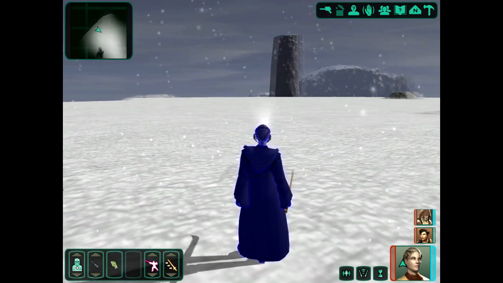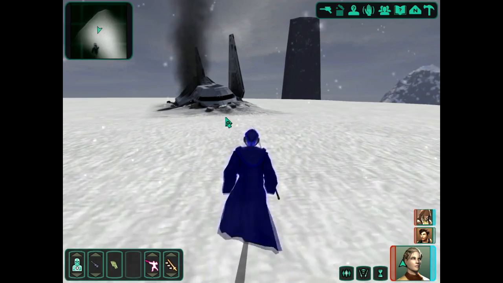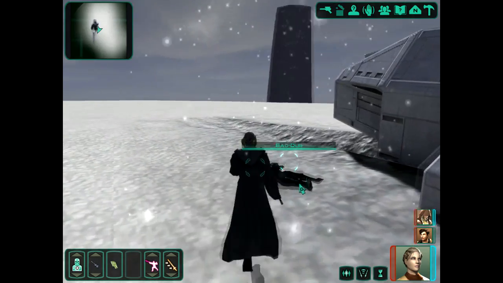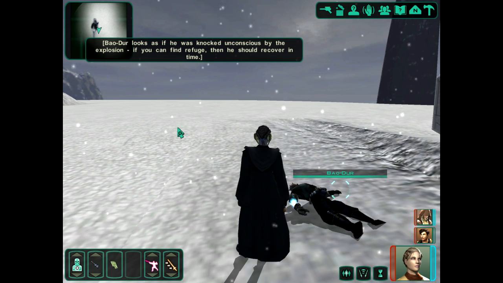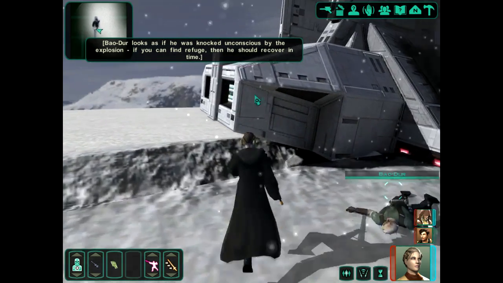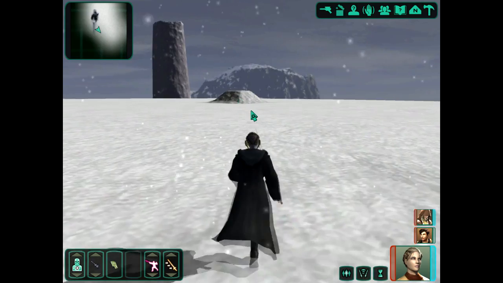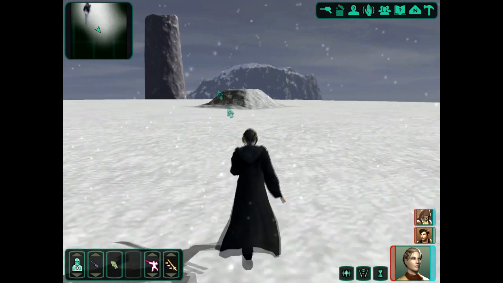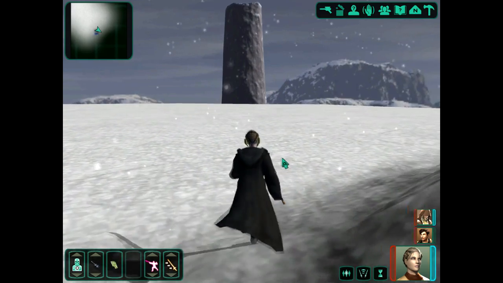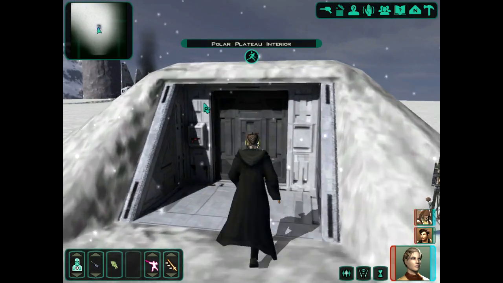Well, just some exploration required then. First of all, I think we better check our ship out. It doesn't look serviceable. Oh dear. Is he alright? If he can find refuge, then he should recover in time. Find refuge? We're in the middle of a plateau here. What's this? It's like some kind of makeshift shelter of sorts. Either that or it's a mound. Well, shall we?